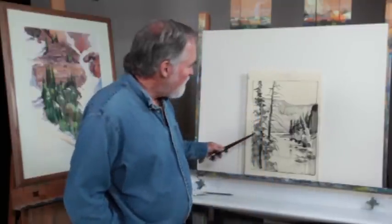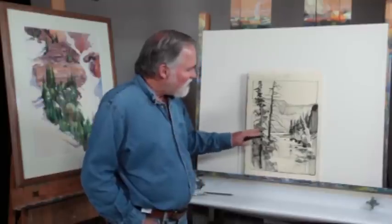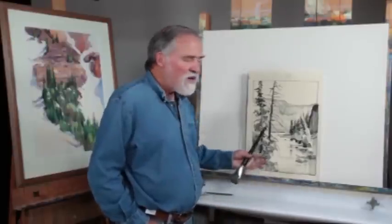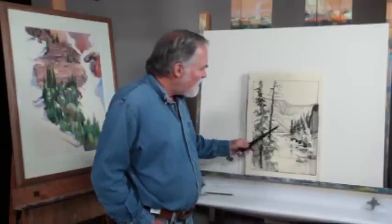Now that we've finished this sketch — I'll call it a working sketch that I'm going to refer to as I move on. From this black and white sketch, I could make this any time of day; it could be winter or autumn. Depending on the colors I select on the color wheel, I can choose whatever mood and atmospheric quality I want in the painting.